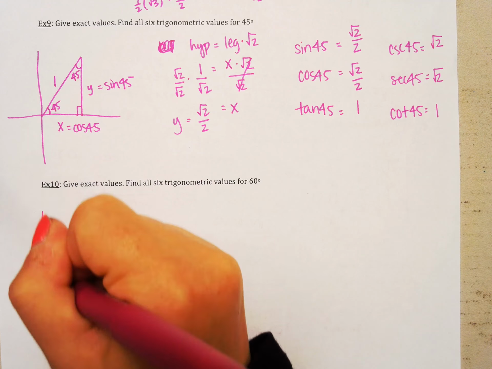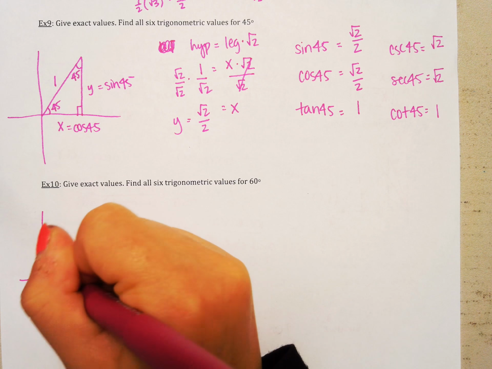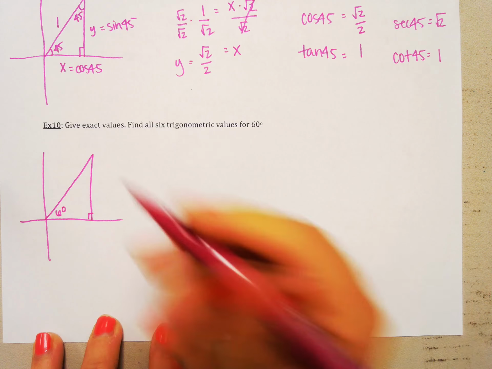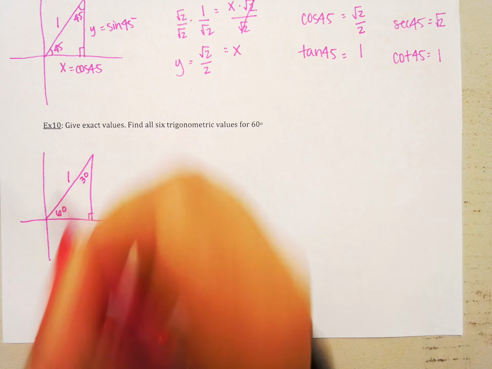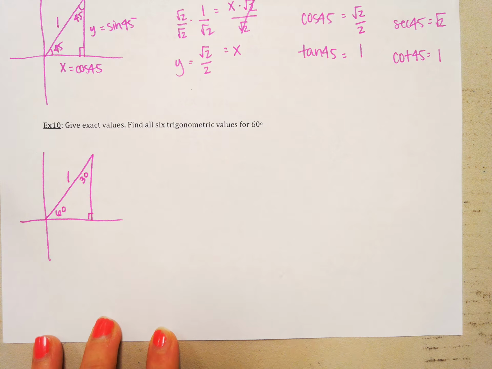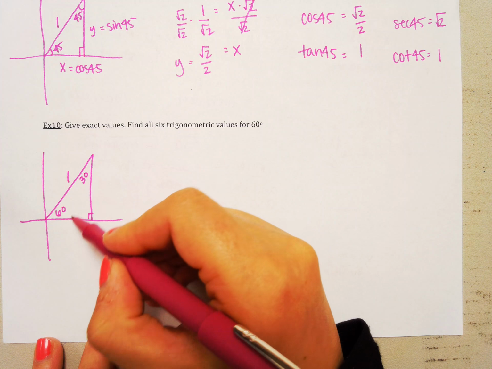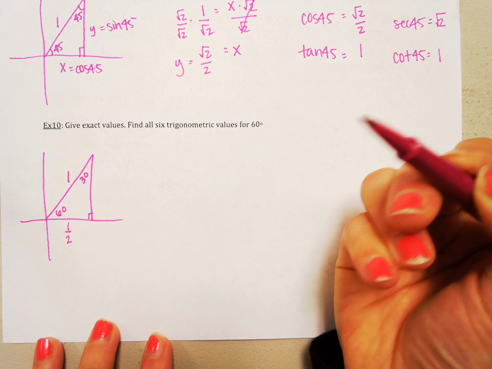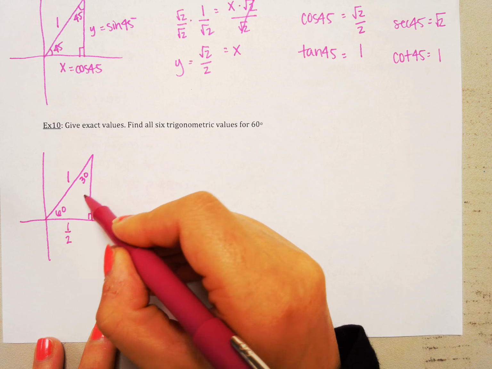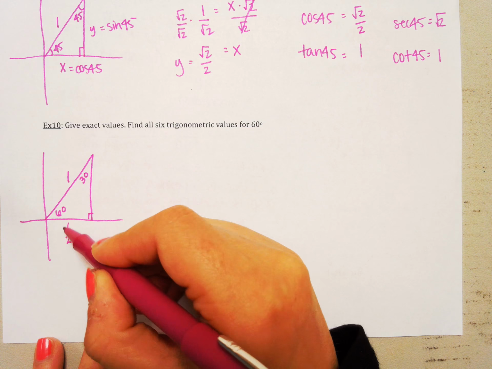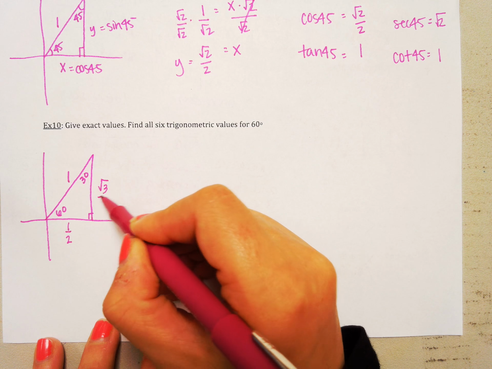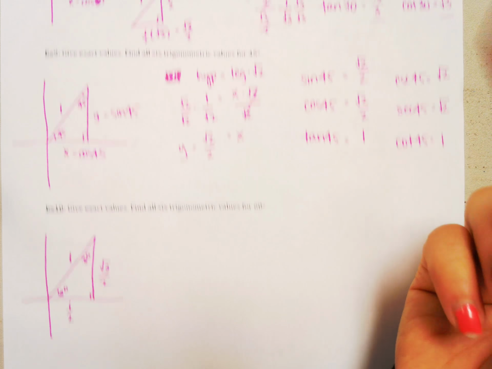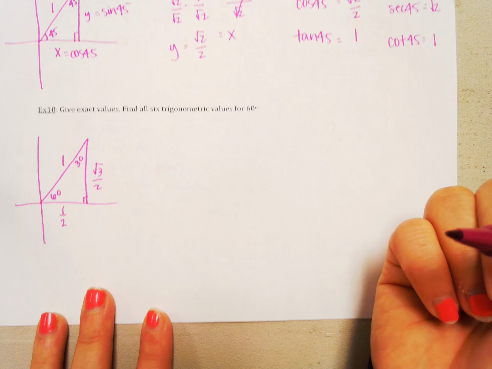And last one, might be already there, that's fine. This is my 60-degree reference angle in quadrant 1, 30 degree. My hypotenuse here still is 1. I know that my side length across from my 30-degree angle is going to be half of my hypotenuse, so that's going to be 1/2. And then my side length across from my 60-degree angle is going to be 1/2 times root 3, which is going to be root 3 over 2. And I did that a little bit faster. It's the same steps as above. The same ratios will appear, where this is going to be 1/2 and then root 3 over 2.